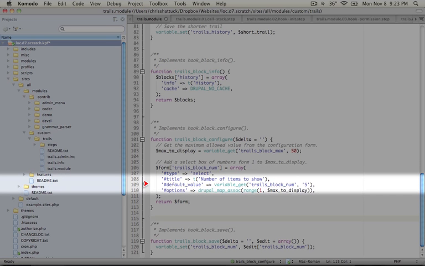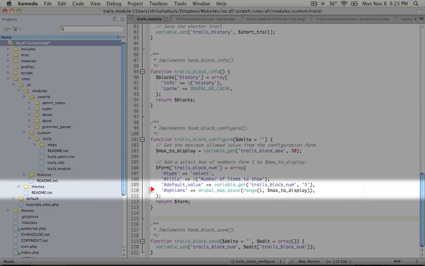We're setting the default value to the value of this variable currently, or if that's not set, we're setting it to the number 5. So this is the same variable get function that we've used throughout this module. And finally, we're setting the options, and we're using the same trick that we used with our configuration form.